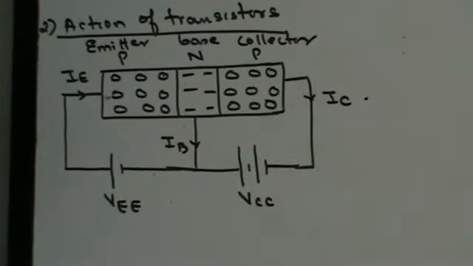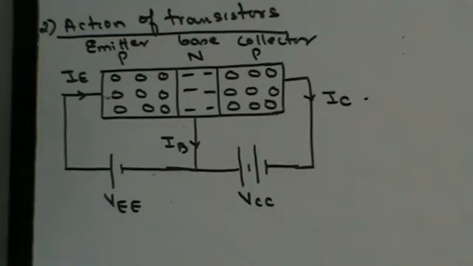Only 2 to 5% will recombine with the free electrons in the N region and will be neutralized by the electrons in the N region. The remaining will enter the collector due to the potential that is applied between the base and the collector. Now these few holes that are going to be neutralized by the electrons in the base will constitute a small amount of base current. Fine, do we get this thing clear?